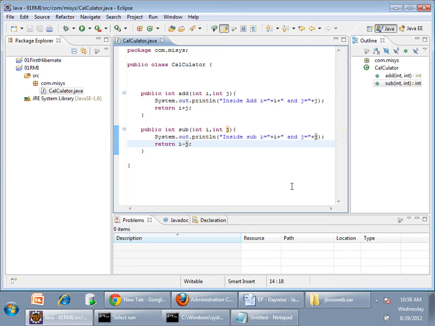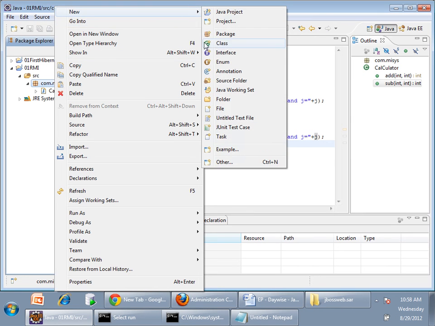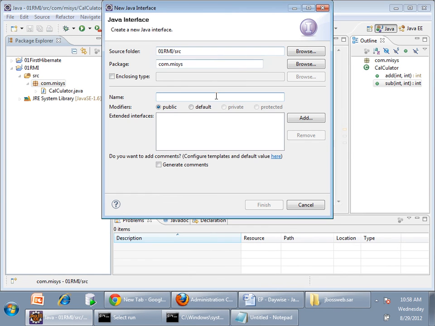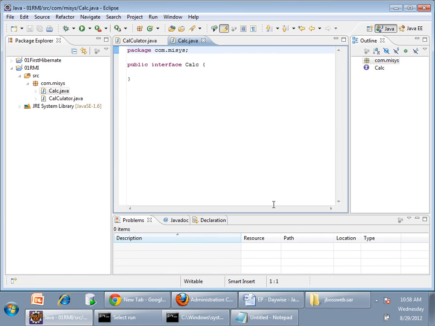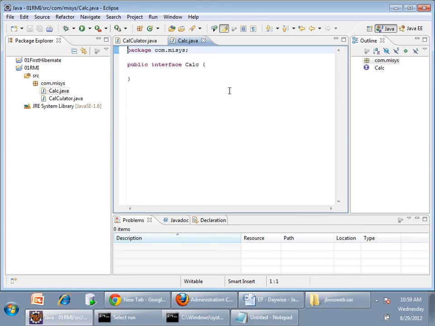So first step is to create an interface which will contain only these two methods, right? And make your class implement it. So I'll create a new interface, Calc, and I'll have two methods, public int add and subtract.